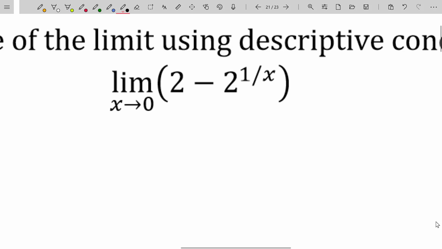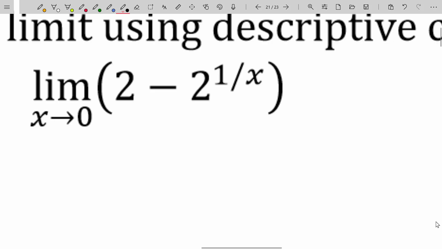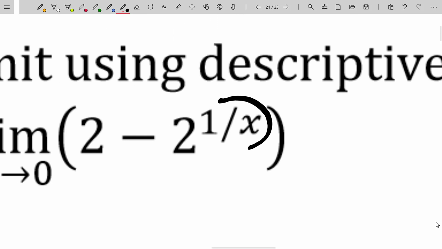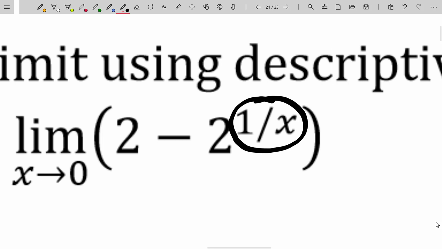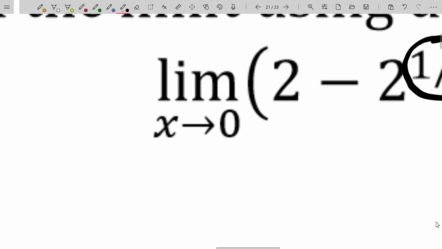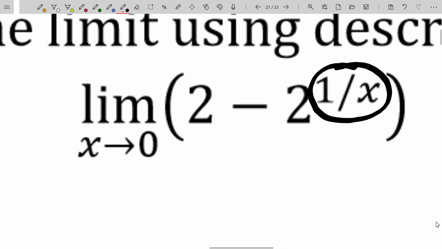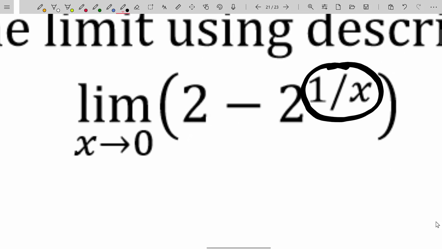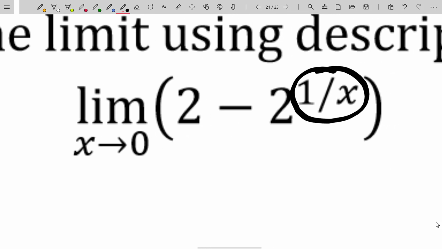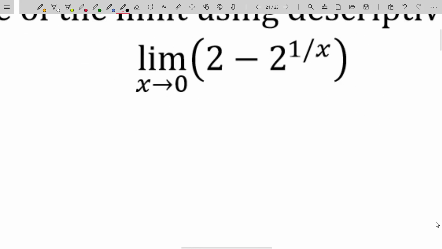The other 2, this guy right here, well, that is going to change because it has an x attached to it. And if you think about its exponent, always follow the order of operations and zoom into the innermost object. That's this piece right here. Its exponent, that 1 over x, its value just depends upon what side of 0 that x is on. If x is on the right-hand side of 0, well then 1 over x takes on one value. If x is on the left-hand side of 0, 1 over x takes on a different value. Let's see how I arrive at that statement.